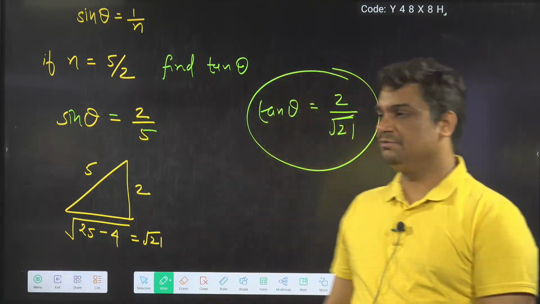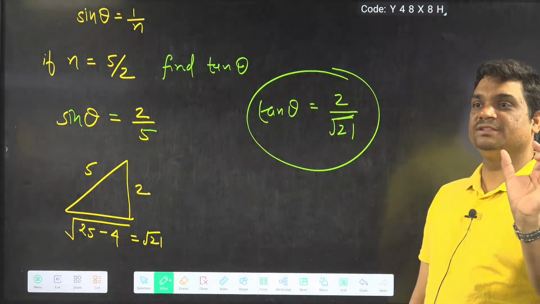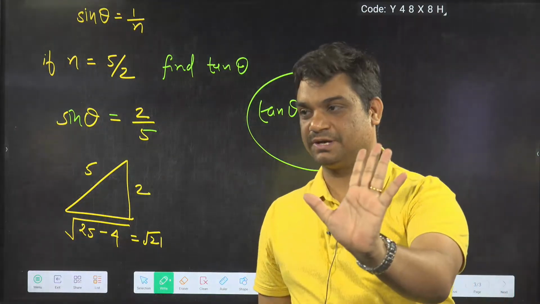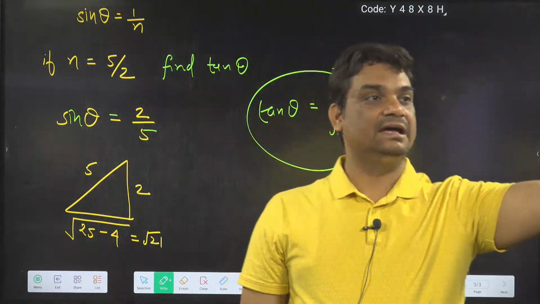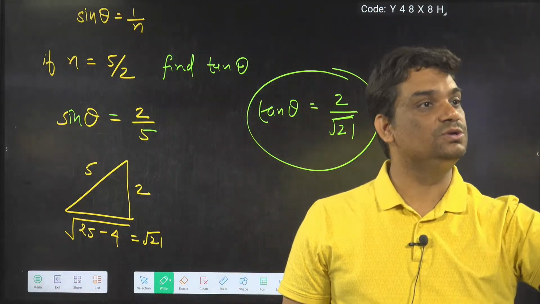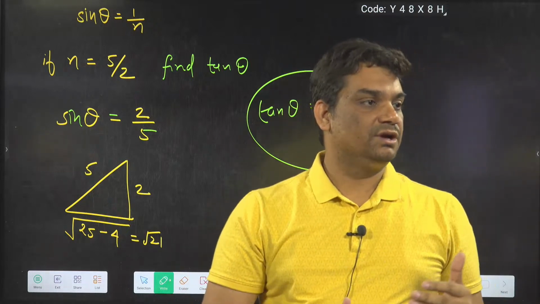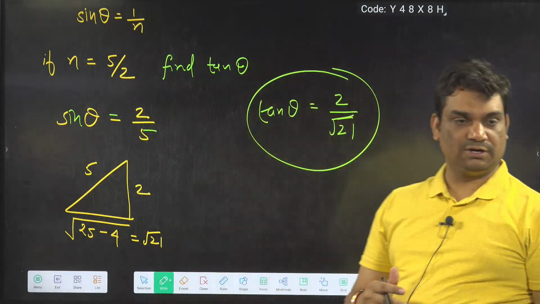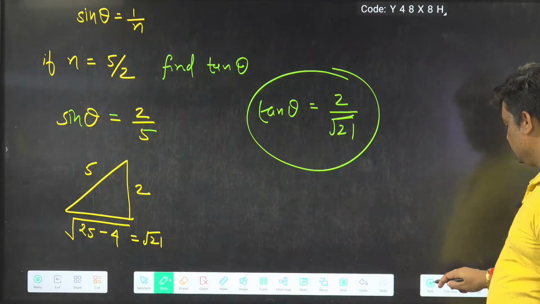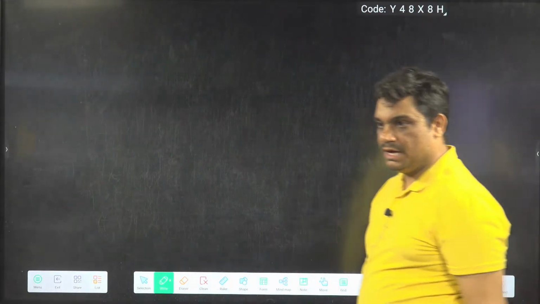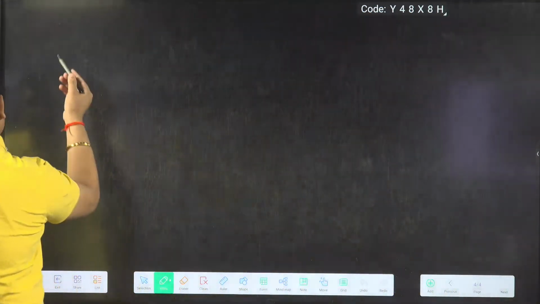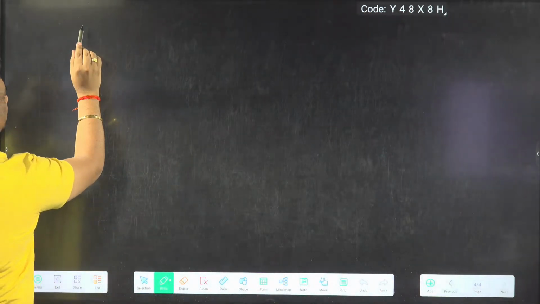So the next topic we will do, taking only those topics that we have to use. First we have done degree radian conversion, because we have to use that. Next we have done some of the formula type of things. So we'll go for the next one. Now I will say some of the values here. First of all, 0 to 90, I am writing the values.